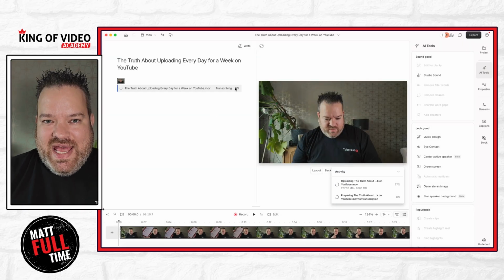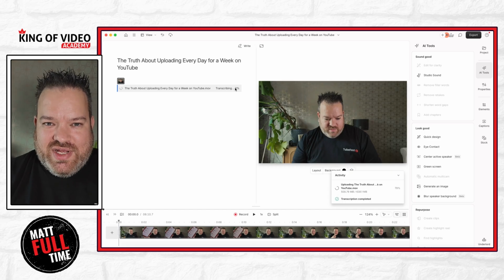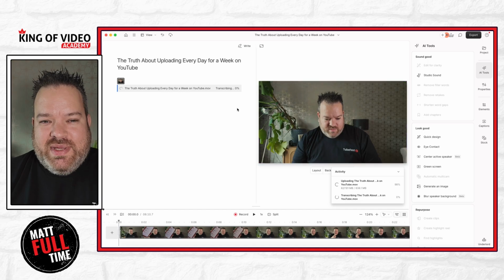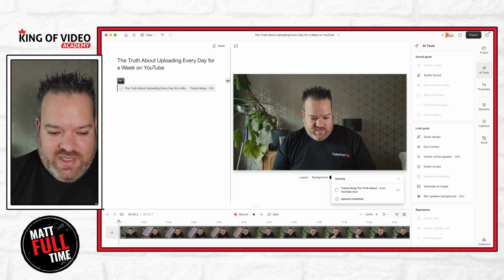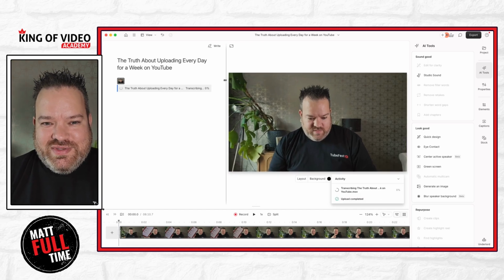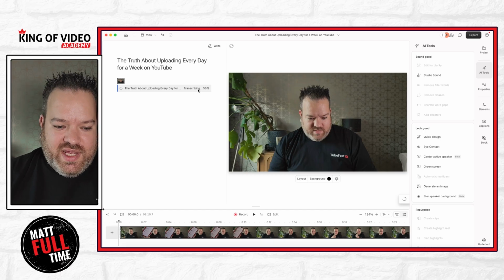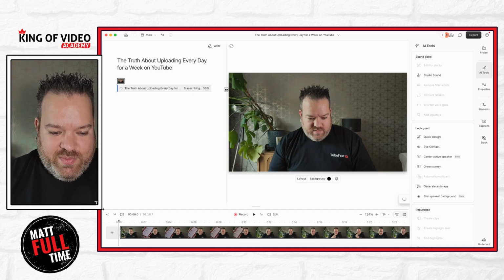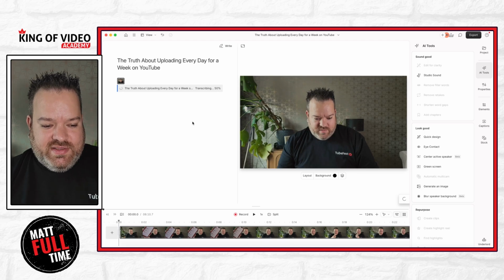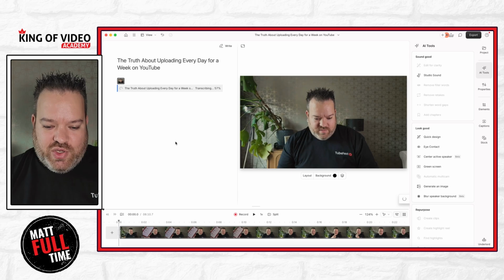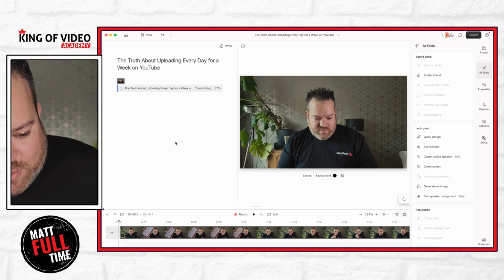This is going to allow me to edit that video in Descript using the transcript. This is one of the brilliant features of Descript that absolutely makes it one of the best tools available. Of course, most of the editing tools have enabled this feature now, but Descript was certainly one of the first to do it. You can see it's transcribing. Usually it doesn't take that long. It has to upload the file first and then it has to do the transcribing. Then what you'll find is a Word text-based editing style editor on the left hand side. I'm just going to walk you through some of the simple things that you need to do there.